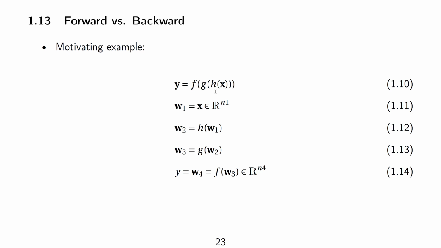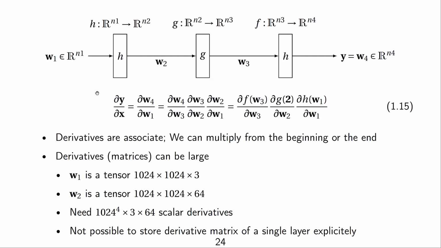And by contrast, if we're looking at the drawing as a graph, then we will see h occurring on the left side. H is closest to the input, and then f, or this graph node corresponding to the function f, will be way on the right side. Okay, so we see here h is going to be applied first, then g, and then f. And again, the input-output, so for example, h has n1 inputs and n2 outputs, then g has n2 inputs and n3 outputs.